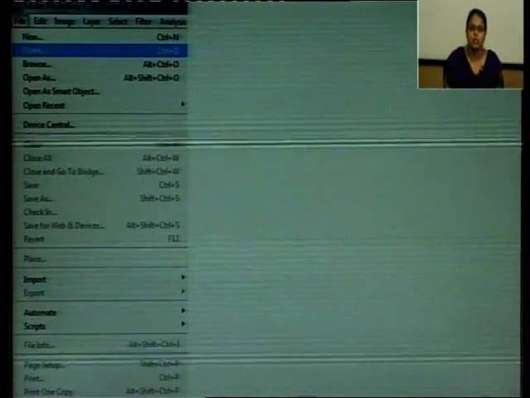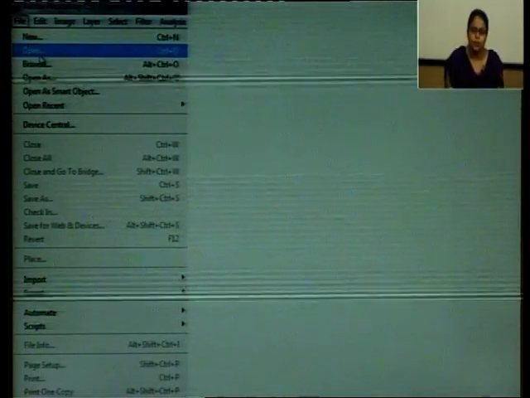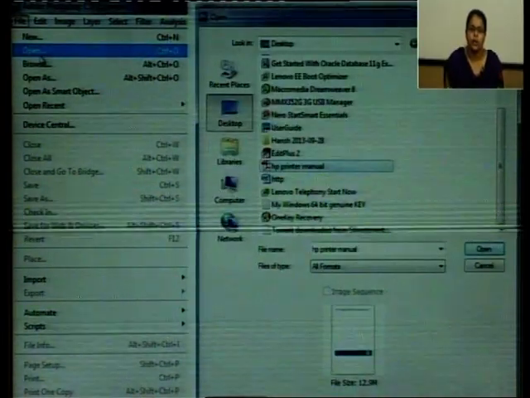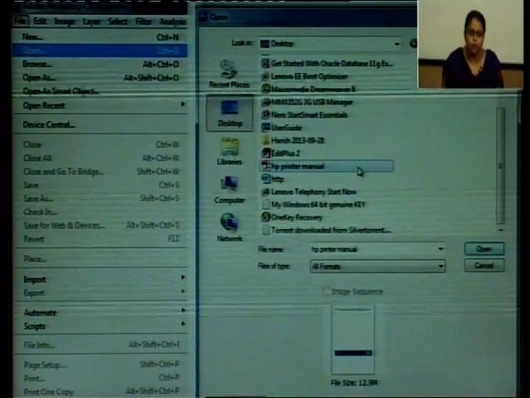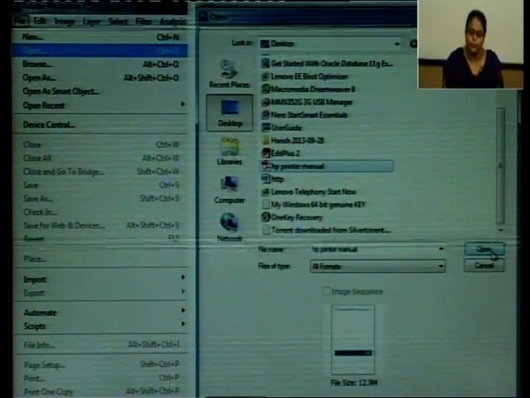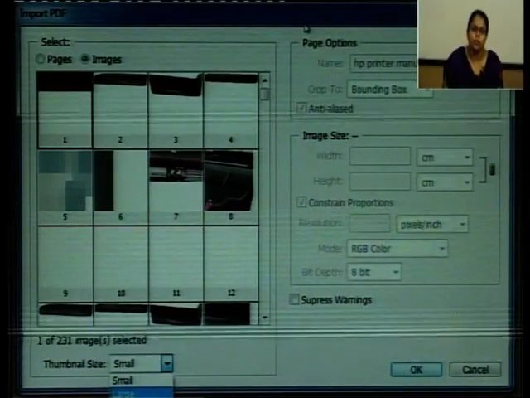So this screenshot shows you how to open the PDF file. First of all, you will click on File, then go to the Open menu item. After clicking there, a dialog box will open. You will select the particular PDF file and click on the Open button. Here the Import PDF dialog box will open.